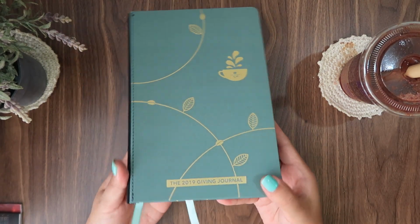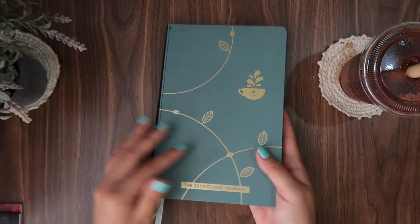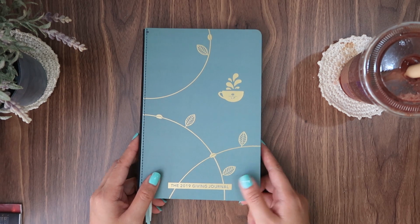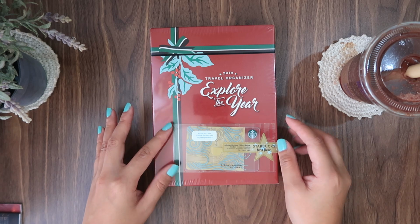Okay, so let's now move on to the Starbucks journal. So this is the coffee bean journal. I think they have 4 versions of the journal. I'm not so sure if the insides are the same, but it seems that from the shelves in the shop, they have 4 different covers. So let's move on to the Starbucks journals. For every Starbucks journal, it actually comes with a Starbucks card, so that's a good thing.